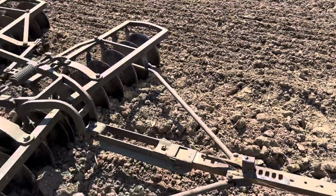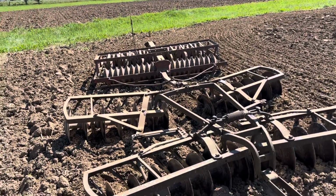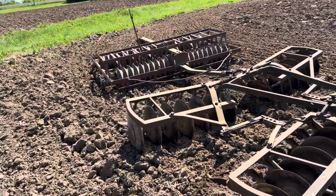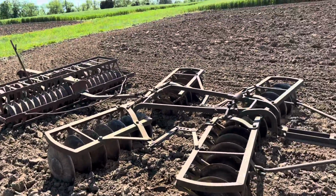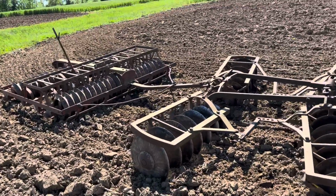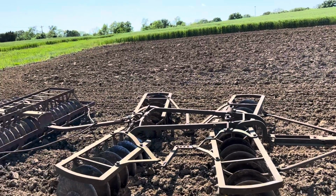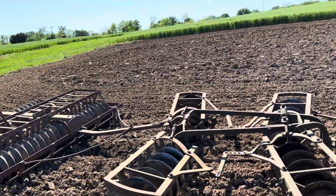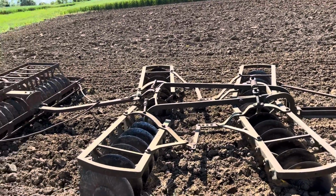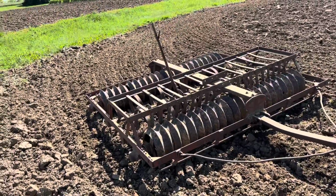So anyway, looking at the disc, I've had this disc a long time, used it off and on. It's a very good disc. I didn't pay a whole lot of money for it. It was really kind of stuck under a thorn bush, and I got it out. It could use a little work. Some of the blades are getting nicked in this rocky ground, but it does a good job. And it's small. I can use it with anything that I've got, but some of the smaller tractors I definitely can use it with.